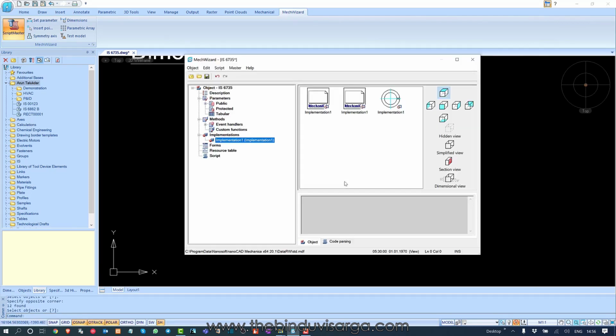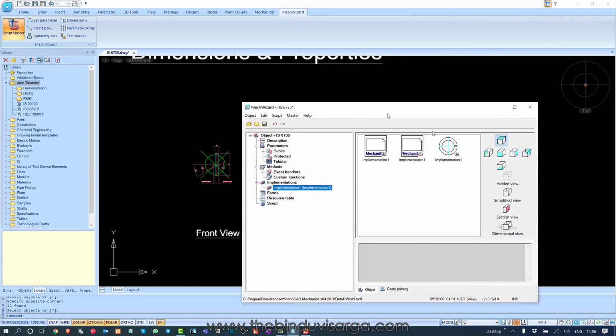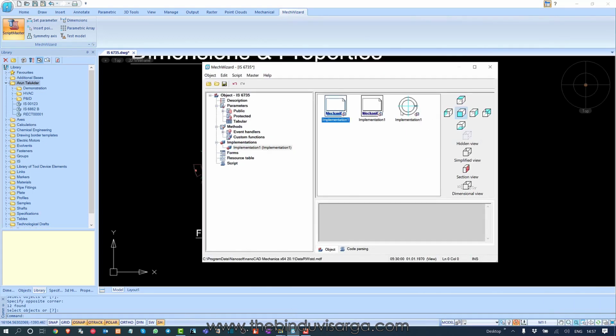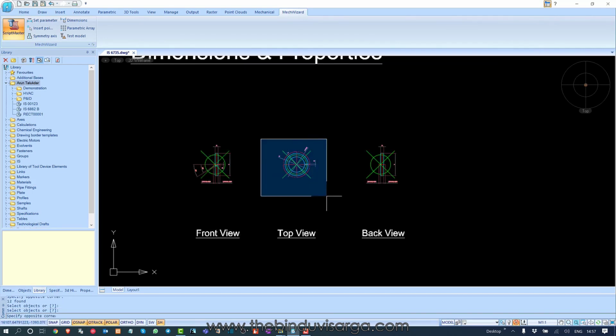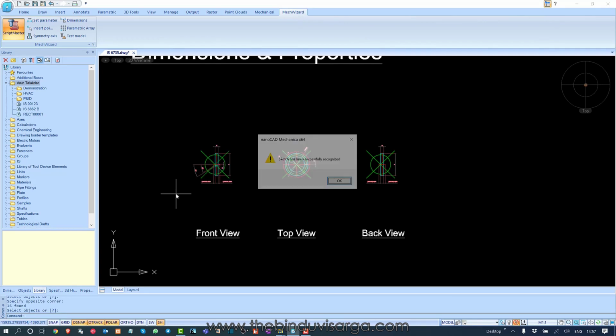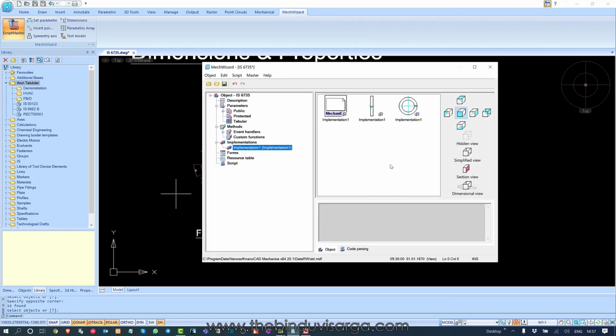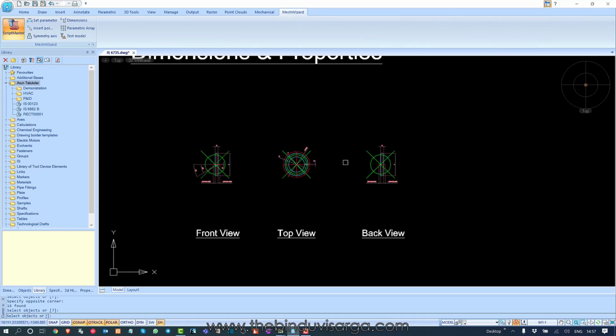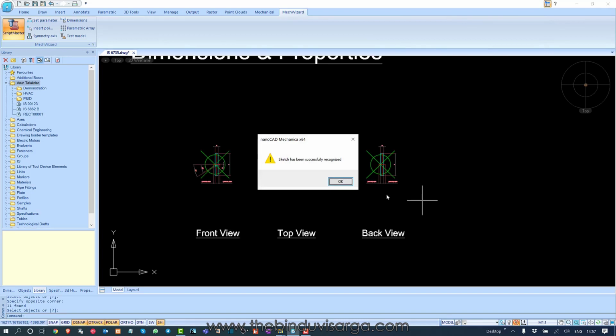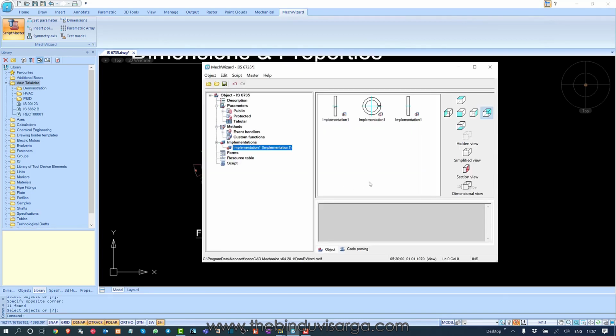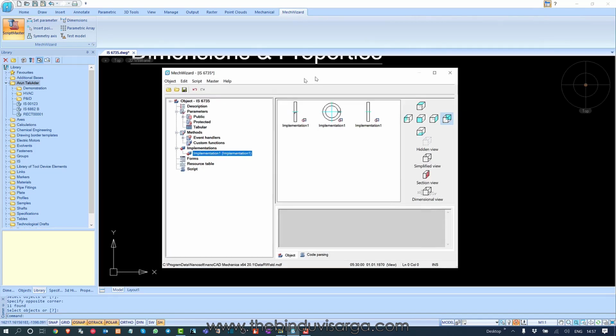Top view is fine, and then I'll see the available views, the front view. So I'll choose the front view here. This is my front view, right? And the back view, so I'll choose the back view. This is fine, right? So I chose all the views I needed to choose.